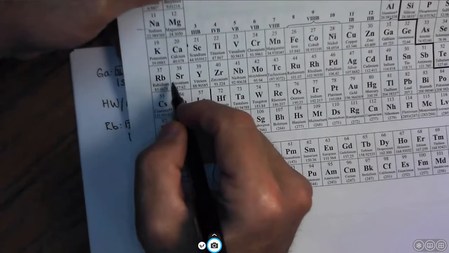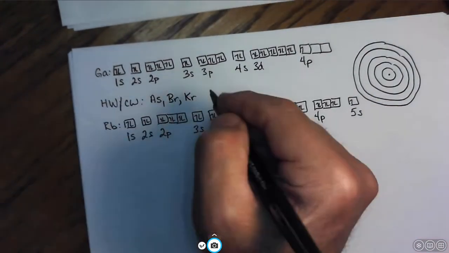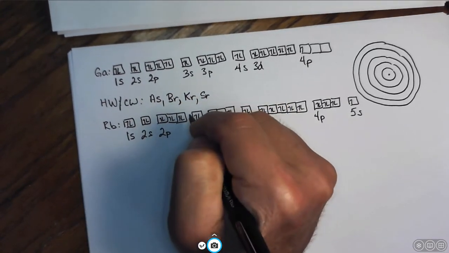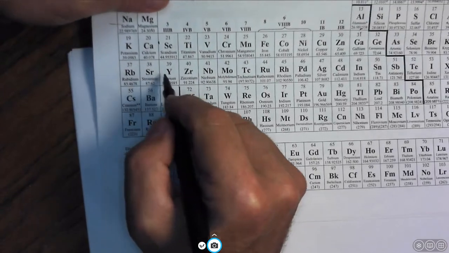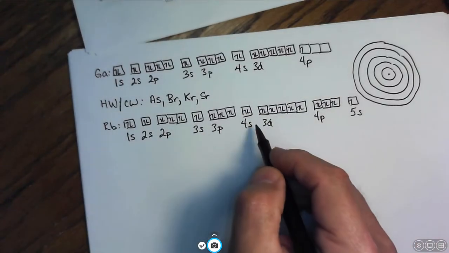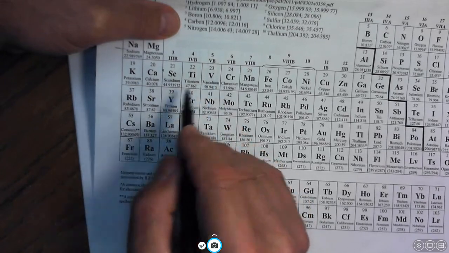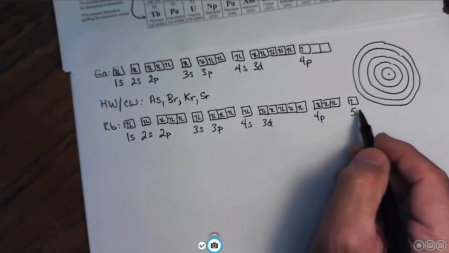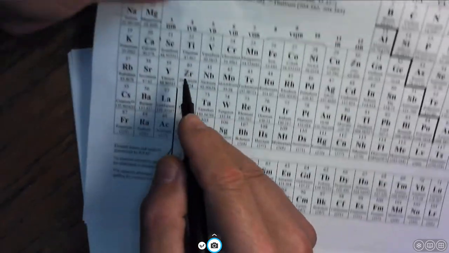And so rubidium just has one electron here, and that's done. Okay? So let's add to this list to do strontium for classwork and homework. And then when we get to the D sublevel region in here, you're going to drop back a level. When we went to the D sublevel region, we dropped back from 4s to 3d. Now we're going to drop back from 5s to 4d. So after we get the strontium orbital notation, we'll go to 4d. So let's do yttrium together.